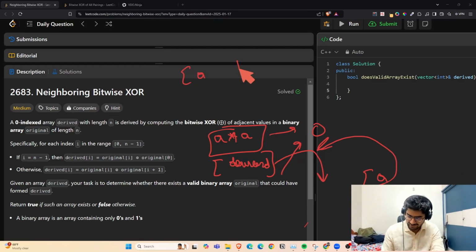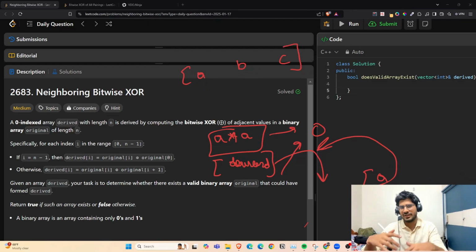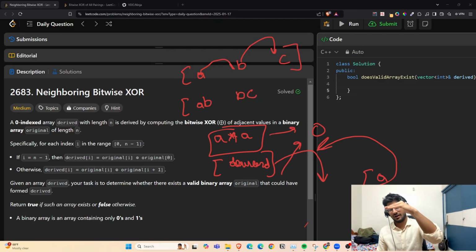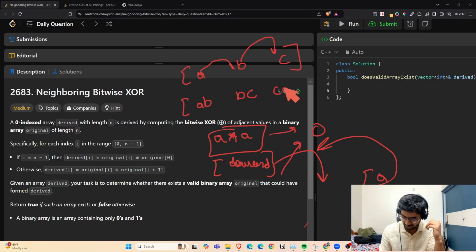Given an original array A, B, C, the derived array would look like this: the first value is A XOR B, so I'm representing XOR as AB. The second value is B XOR C, so you have BC. And the next value is the last index with the first index, which is CA.